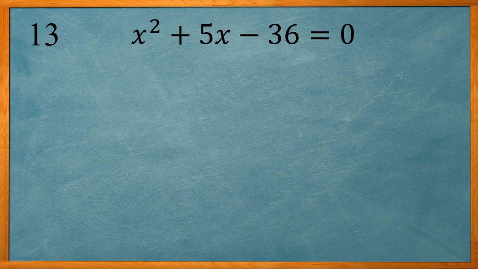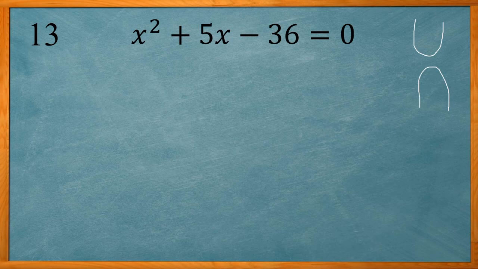All right, so this is a different type of problem than we've seen previously. This has an x squared term, but also an x term and a constant number. This is called a quadratic. If you were to graph it, it would give you a parabola. In order to solve this, you need to factor it, and then set each factor equal to 0 and solve.